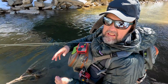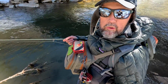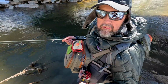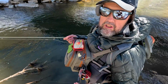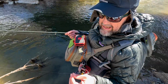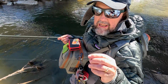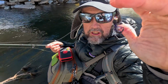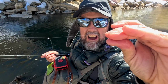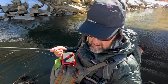So what's happening is this is a deep hole. Has a lot of fish in it. This time of year, the fish are not going to be spread out in riffles and shallower runs. It's more slow water. So deep hole, good number of fish in there. I started off with a regular, probably a 4mm bead jig streamer. Got a couple there. I went a little heavier, and then I'm thinking, well, they're probably feeding. There's lots of midges out, but nothing coming up necessarily. So what I did is I tied on one of my super not competition legal jig streamers, which has a 4.0, maybe 4.5, tungsten bead. So this sucker is heavy. Again, can't use that in a competition.